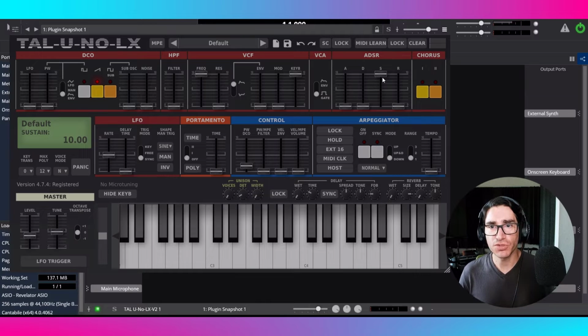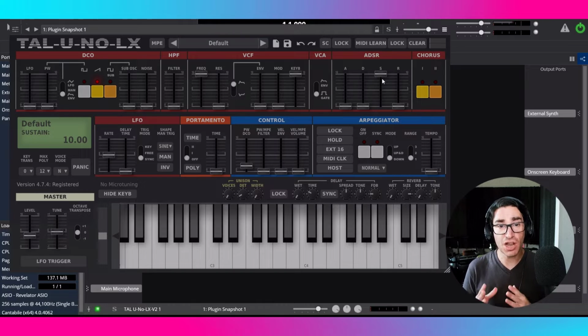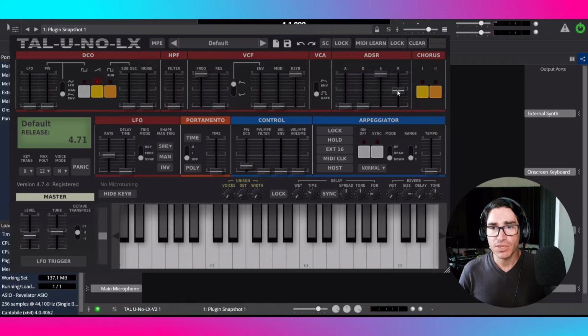Then let's head over to the ADSR section. And like I mentioned, this is a pad and we want it to have a slow or soft attack and a long release. So we'll bring all the sliders to about halfway. And we'll tweak from here. Cool. Also, here in the VCA section, we have to push the slider up to envelope.